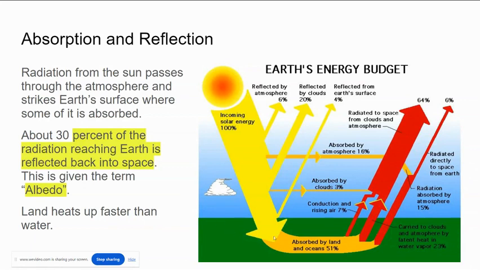Now, the rate of absorption, right? Land heats up faster than water. Water has what's called a high heat of vaporization, a high latent heat. And what that means is, a swimming pool, right? It could be 70 degrees next week, you're probably not going to go jump in a lake, right? The land might feel hot. If you go barefoot on a paved surface, it might be hot. But the water isn't, because it takes a long time for water to heat up.